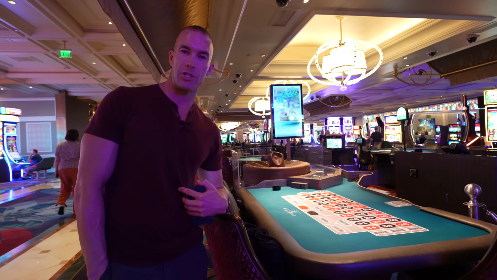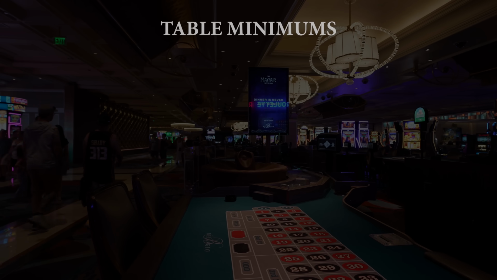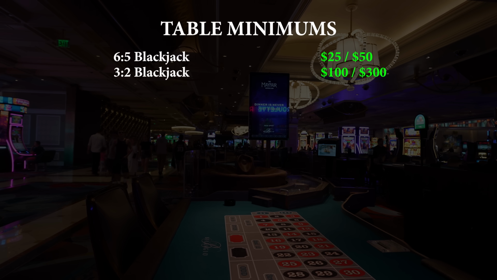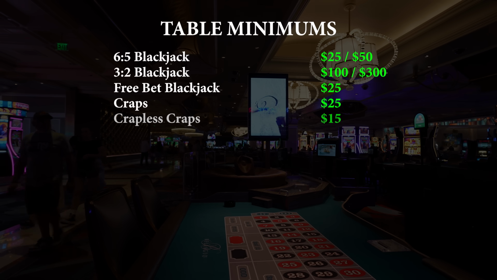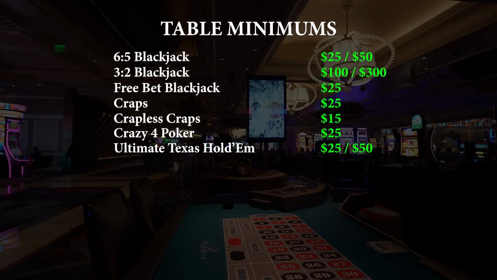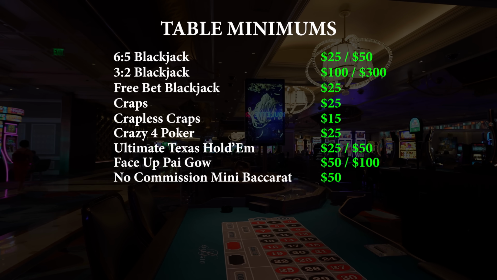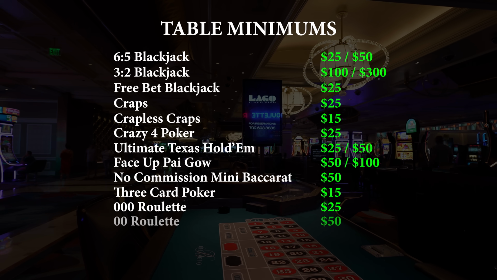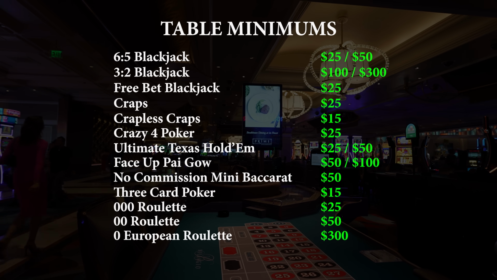Table minimums here at the Bellagio Casino Las Vegas on the main floor on a weekday afternoon. 6-5 blackjack, $25 or $50. 3-2 blackjack, $100 or $300. Free bet blackjack, $25. Craps, $25. Crapless craps, $15. Crazy 4 poker, $25. Ultimate Texas Hold'em, $25 or $50. Face Up Pai Gow, $50 or $100. No Commission Mini Baccarat, $50. 3-card poker, $15. 000 roulette, $25. 00 roulette, $50. Single zero European roulette, $300.